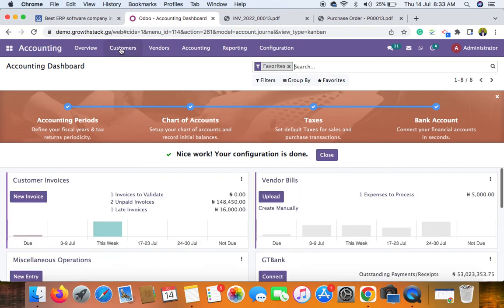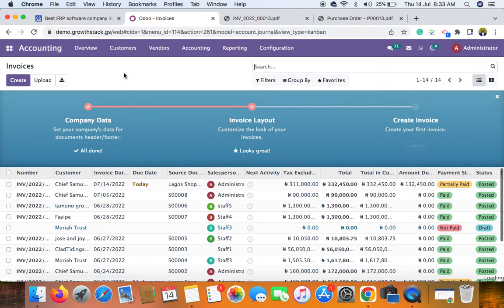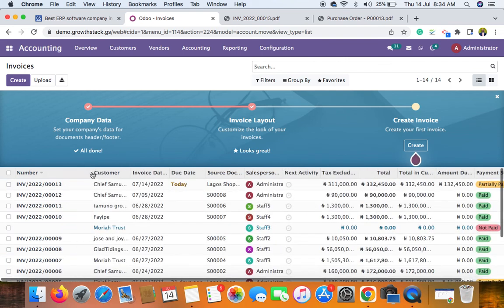So that's just the overview. On the customer section, you can manage the invoices, you can manage the list of customers. Remember, in accounting, they're not the one doing the sales. As they are selling in the POS, whatever sales you make comes into accounting automatically. So you can see that particular sale that was made on the POS. You see that there's a partial payment, that this customer is owing us this amount of money. You see that. So on the customer section, I can return product.